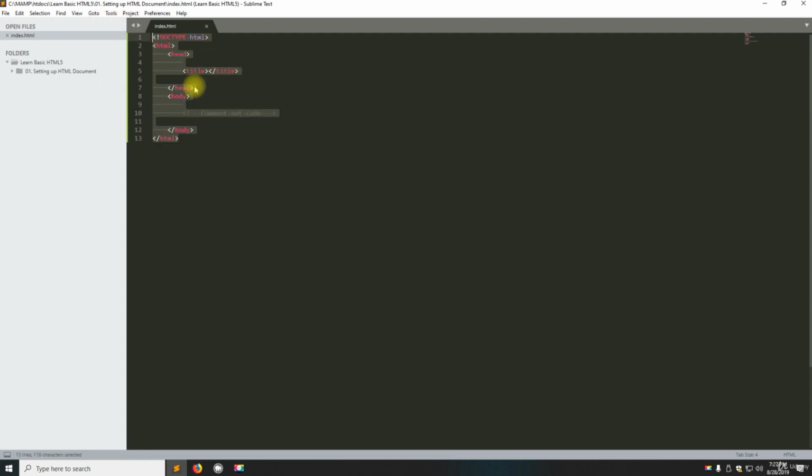But here's what we're going to do. I'm going to delete all this. So I'm going to highlight it all. I'm going to hit delete. I'm going to hit Control-S to save. Now I want you to type in HTML and then hit tab. That's going to autofill and give you everything that you need to set up an HTML document. So this is everything you need to start a web page right here. So with that, I'm going to leave you with that, and I'll see you in the next video.